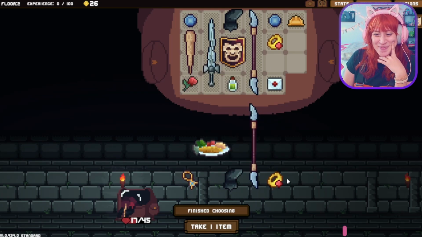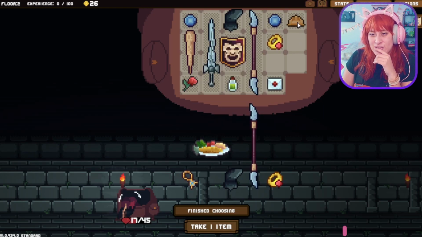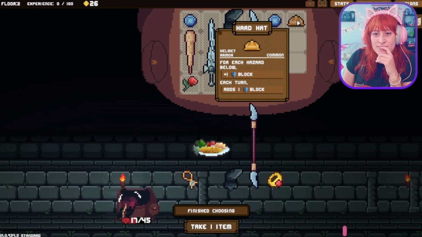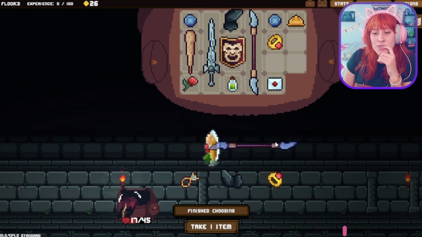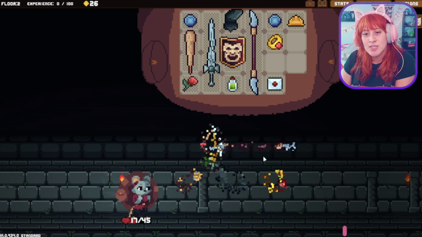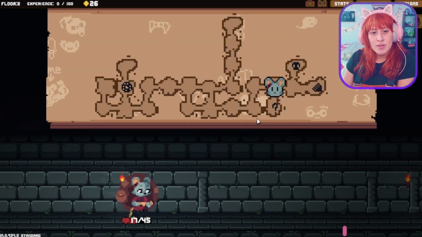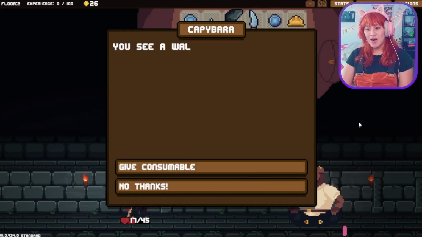Okay. I could take another one. Just to have it for now. Wait, oops, I didn't mean to do that. It doesn't change my minimum though. It only changed my maximum health. So it doesn't actually give me any health. So I'm just gonna do this then. All right. I'm so weak. Who are you? Who is the strong capybara?